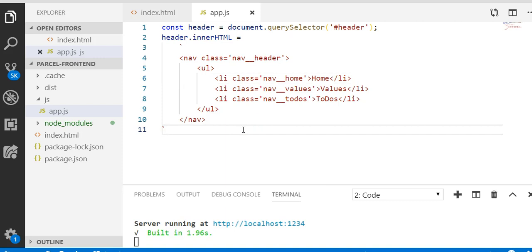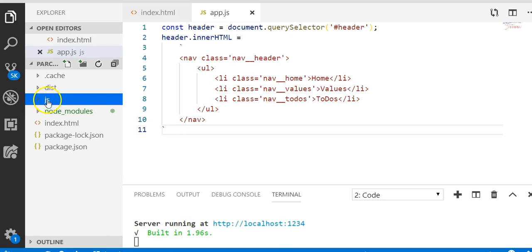But an issue that we're seeing so far is that this is being done in our app.js. And so we could build this whole entire page out inside of our app.js, but then we don't have as much good control of our organization and of how we want to manage the state of our app. So that's why we are going to proceed to build these out with components. So let's go ahead and break out some more organization here.